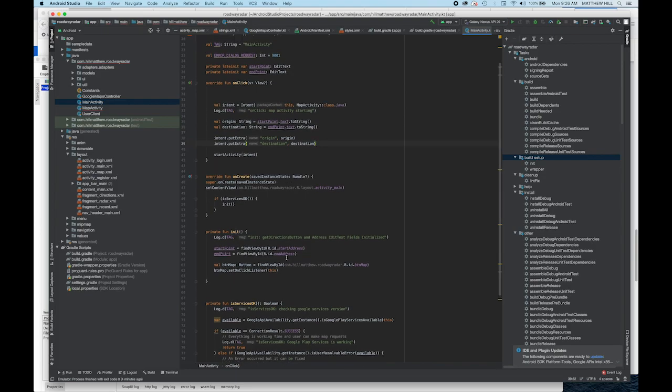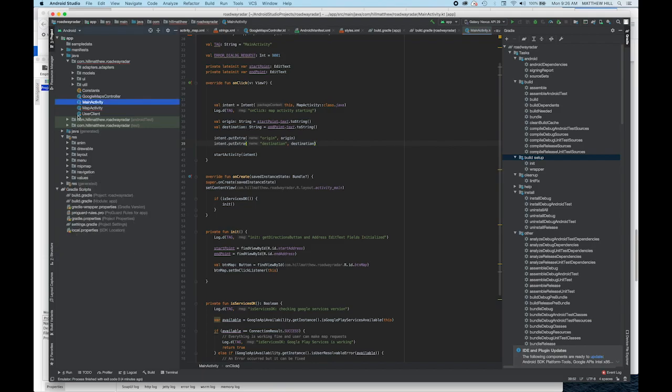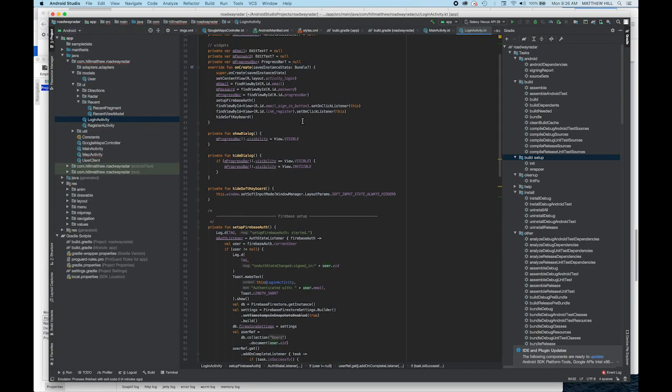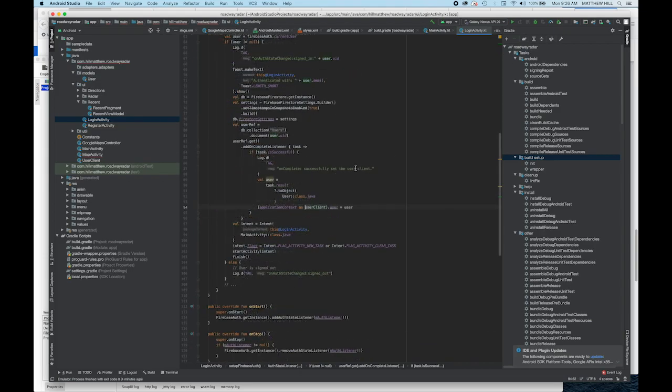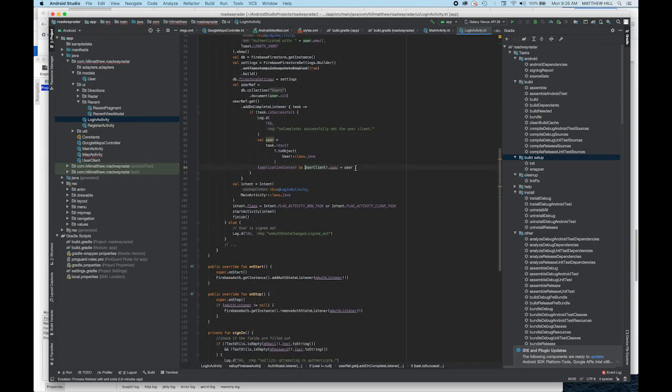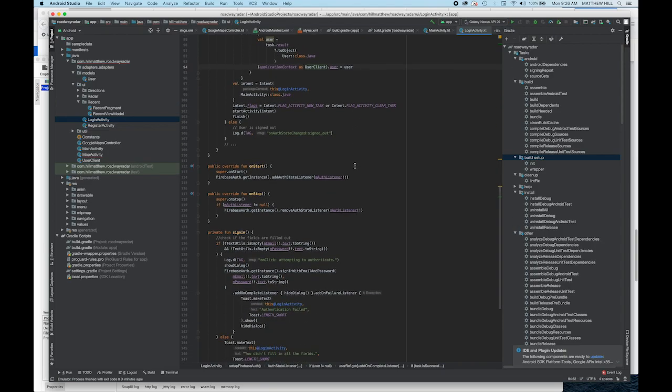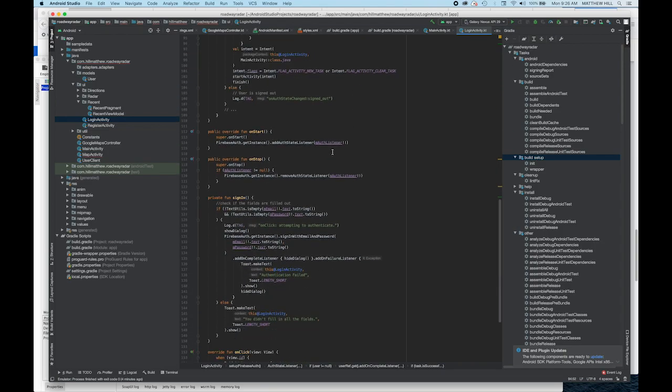Before we get to that, the first boot up is going to initiate the login activity. So we're getting them registered with Firebase, and basically taking in their username and password. Assuming that all checks out, we pass them along to the onStart method.